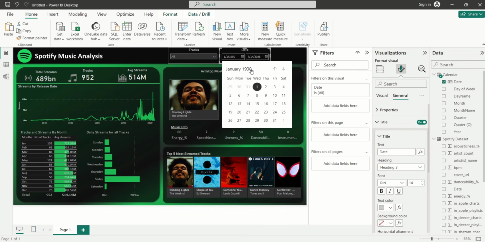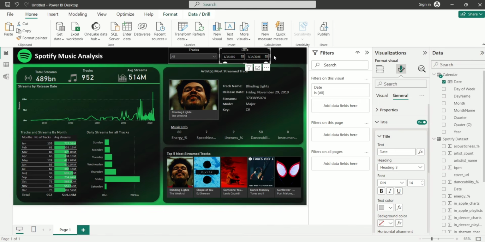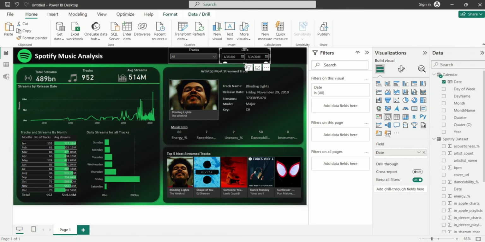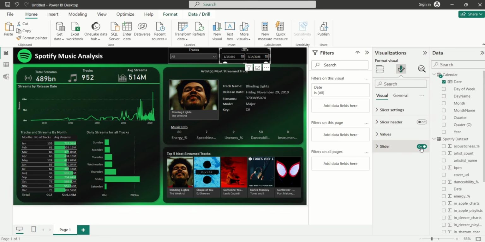If you want to select any year immediately, just select it and you can select the month from each of this year. So you can use these up and down arrows to select any of it. But if you want to add a slider to your date slicer, there's already a slider here that I'm going to remove. If you want your own date to have a slider that you can easily slide to see the range of dates, then you can allow it, but I'm going to remove the slider from my own date slicer.